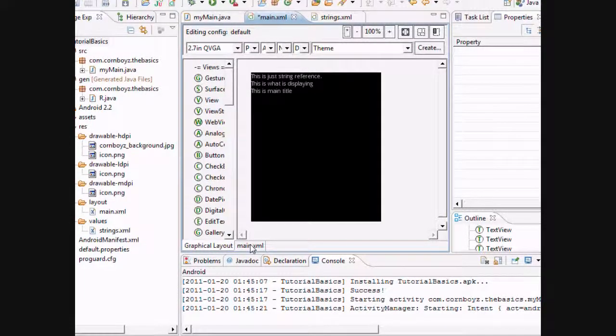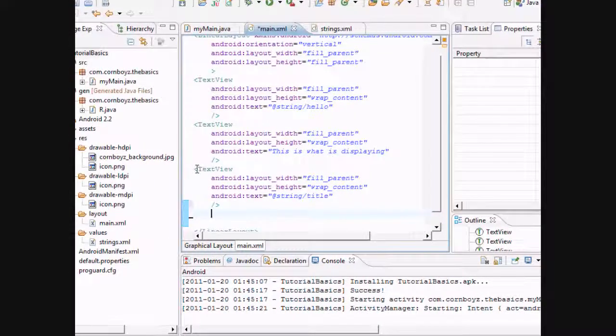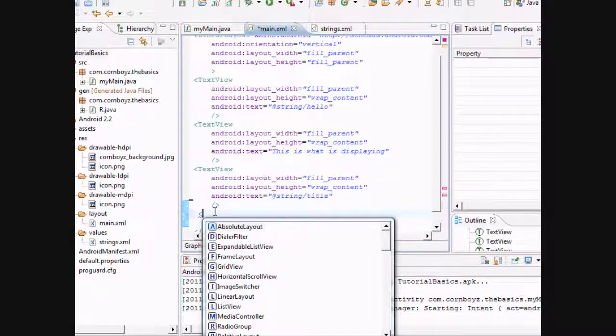I want some buttons. So, how do you add a button? This is how you add text. Let's see how you'd add a button. Have any ideas? It's pretty easy. To add a button, you just type button. But let's say we didn't know that. These are some of the things that you can add in XML.